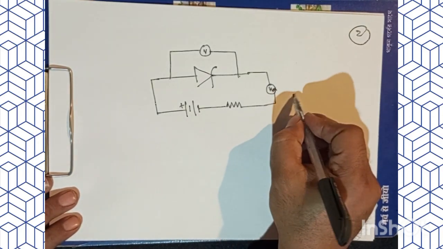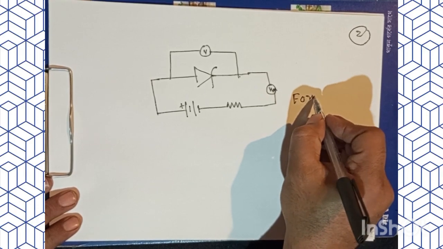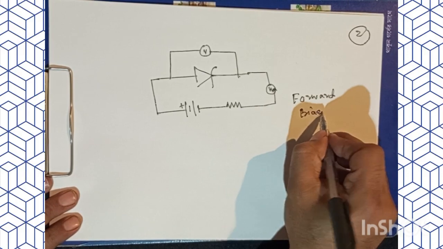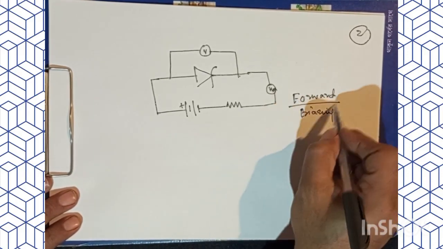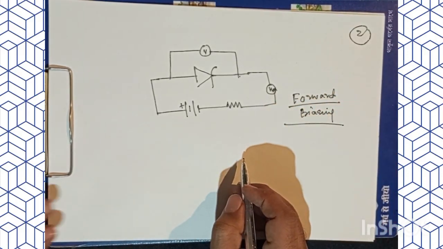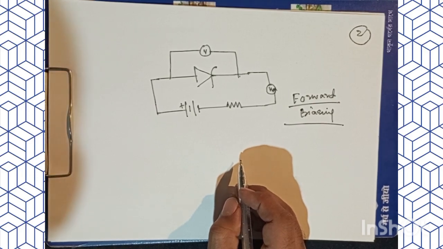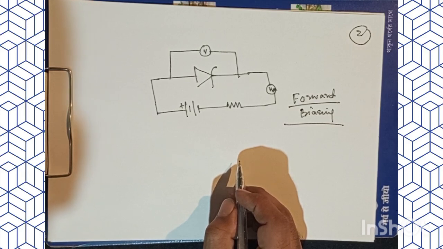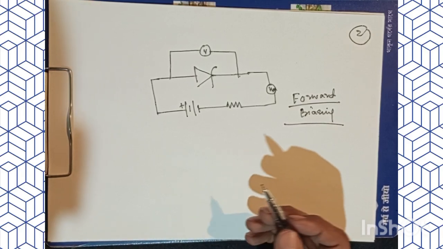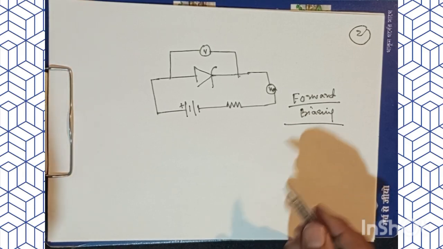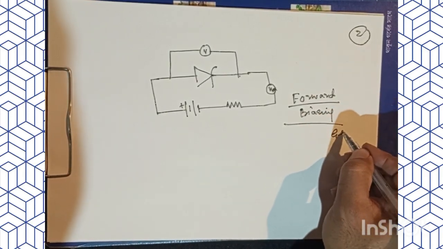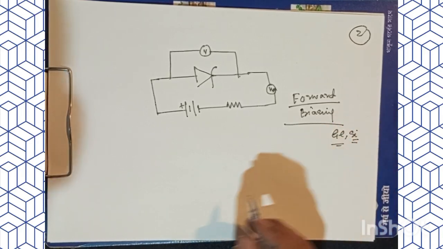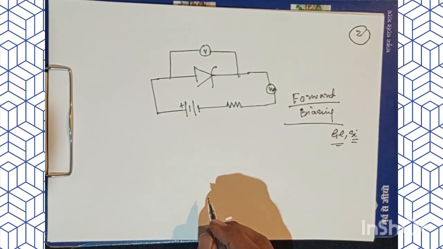So this is the forward biasing, right? Forward biasing, as I said, behaves exactly the same as that of an ordinary PN junction in this case. We'll generally talk about a zener diode made of germanium and a zener diode made of silicon. These are the basic semiconductor materials.